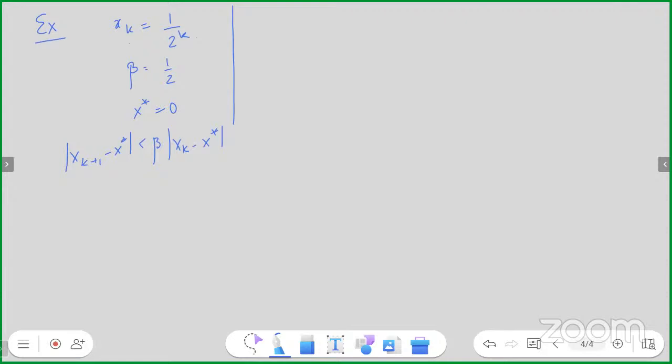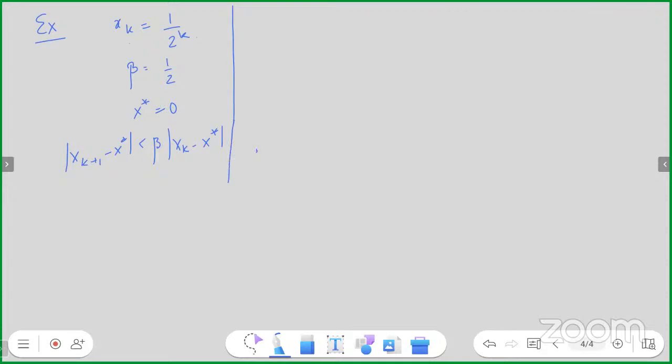So what's the alternate way of producing such an example when x star is not 0? Then what happens? A linear sequence converges to 0 and is then shifted by a constant x star. Okay, will that work? Because if you have 1 plus something like this, that won't give you that for free. Once you subtract it out, eventually it comes down to the same thing. So if you want to produce a different class, you have to work a little harder.